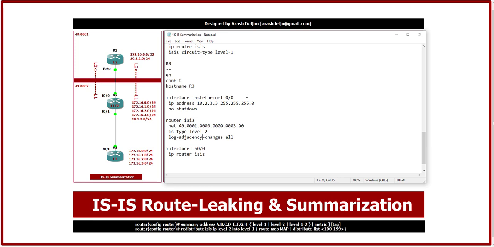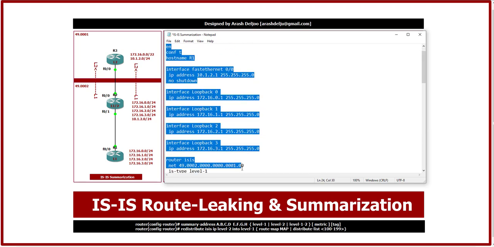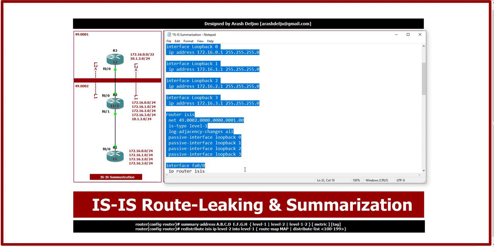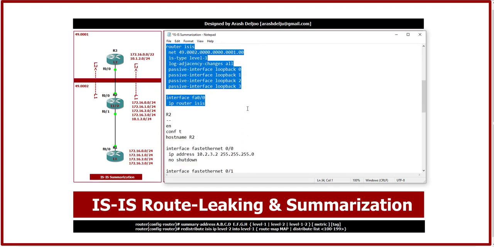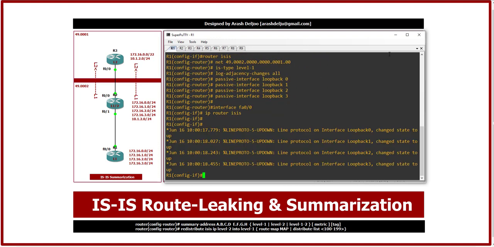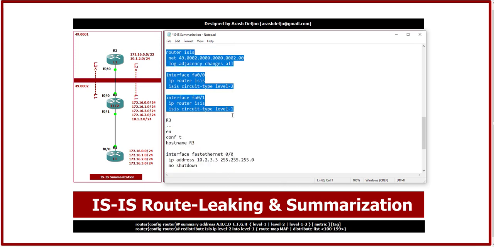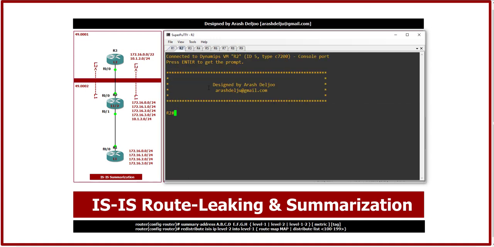Now we can copy the configuration into the CLIs of router 1, router 2, and router 3. Without summarization, I will show you, for example, the default behavior. After that, I'm going to show you how we can use the summary-address command. Copy, and then let me go to the router 1 CLI. This is the router 1 CLI. And this is the configuration of ISIS and also IP addressing. Then R2. This is the configuration of R2. Copy and pasting on the R2 CLI.